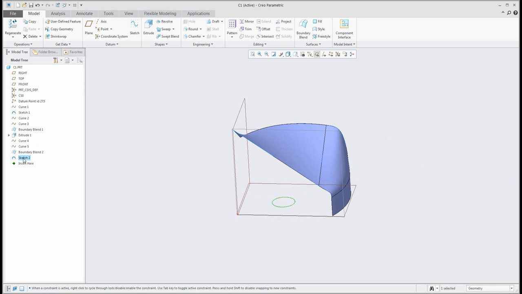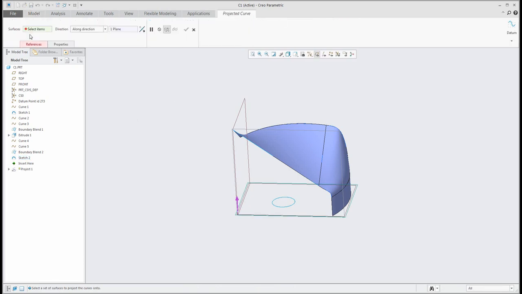So you can create a sketch and then select the function project, and the system asks you where you would like to place or project this sketch. You can select the surface, and I would like to project it here. Or you can select the along direction, or you can specify normal to surface. So it depends on what you need.